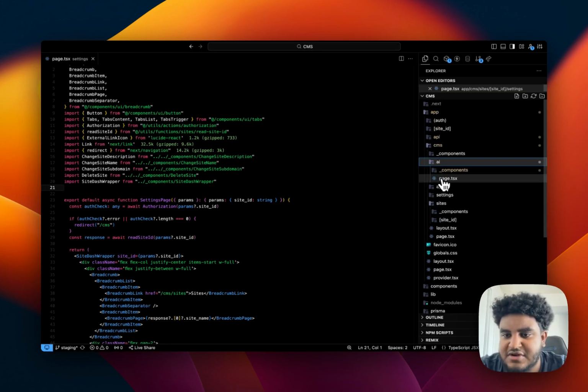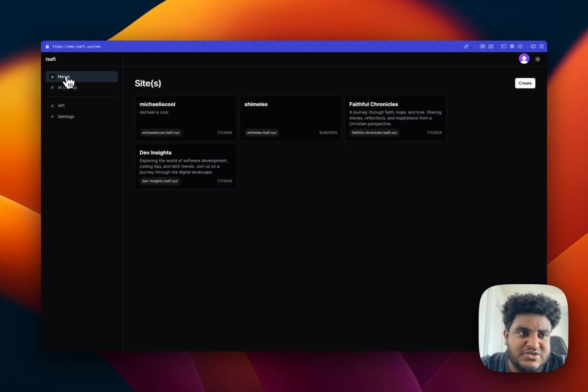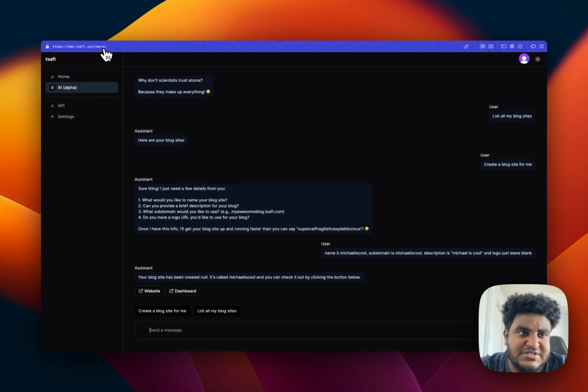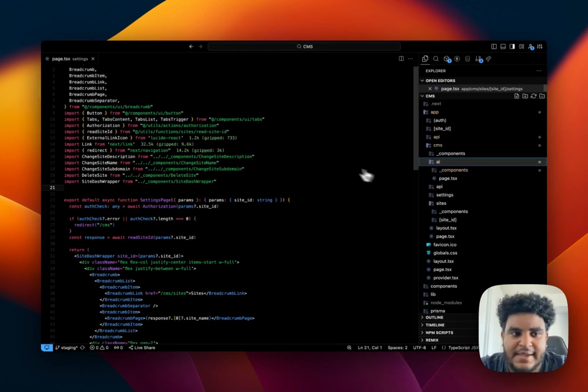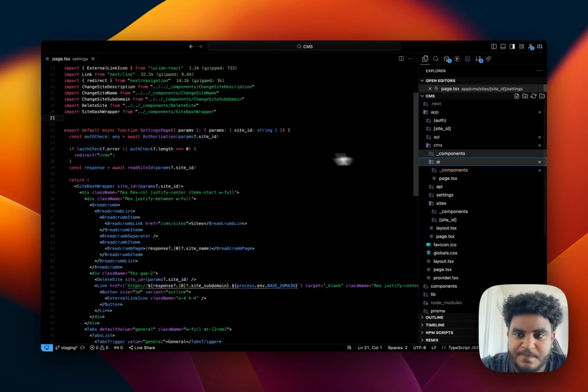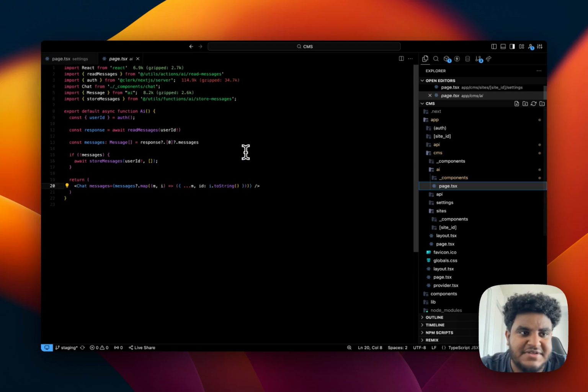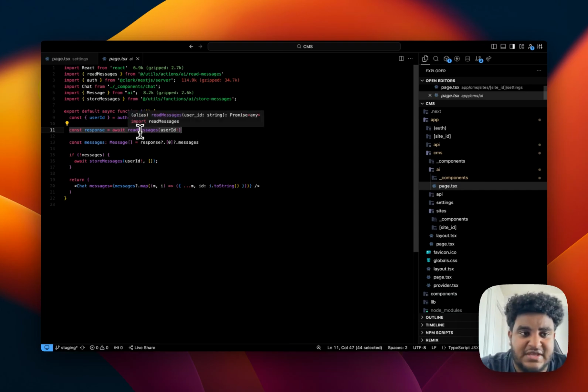Now, all the sauce regarding the AI happens under CMS/AI because that's where it's found. CMS/AI. And let's go through this code. So under CMS/AI, we have a couple things. Get the user ID. I read existing messages, so basically chat history from my database. I store this in Supabase.